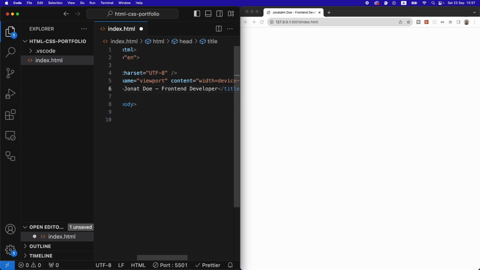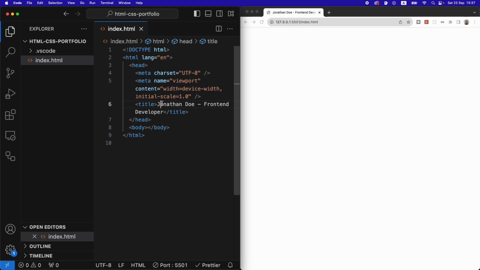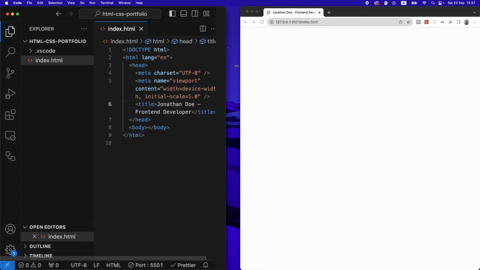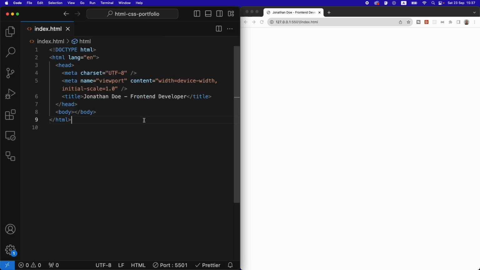Misspelled that, Jonathan. So we see that that is updated up here. As well, if we go to the view here in our VS Code, we turn on word wrap, and then we get all our code neatly within the page, and it also adapts based on how wide our VS Code is. That's very useful to see the code more clearly instead of scrolling sideways. We can also close the Explorer, give us some more space, and easier to see our code.